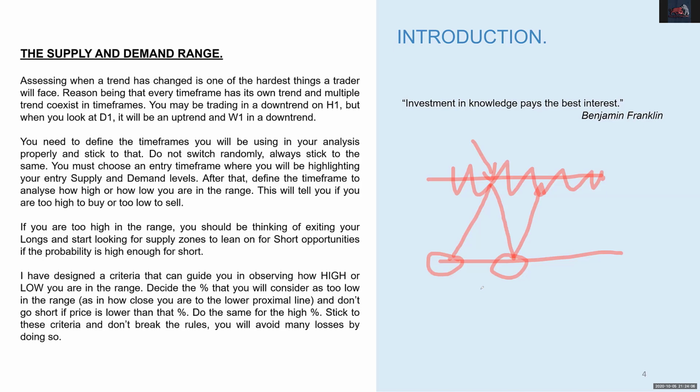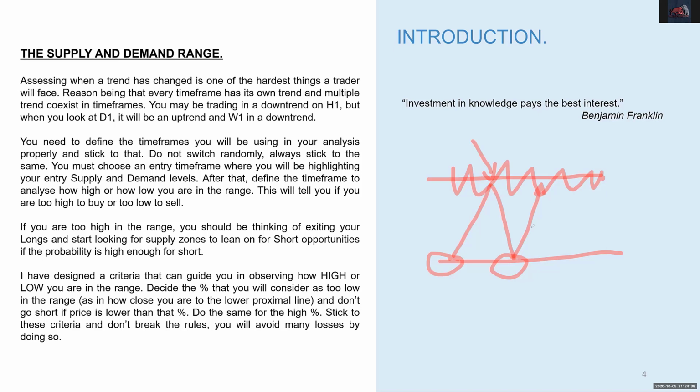So I've designed a criteria that can guide you in observing how high or low you are in a range. I'm going to illustrate this on a chart eventually when we are done with the theory part. So you have to decide what percentage of the range you consider too low or too high of the range.